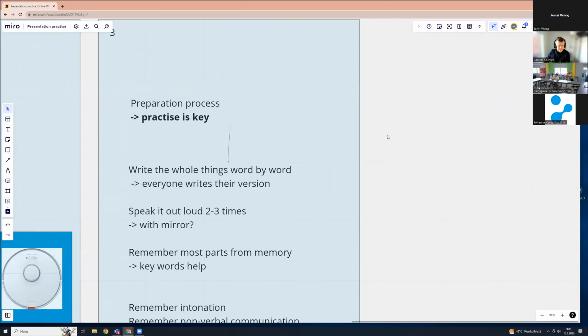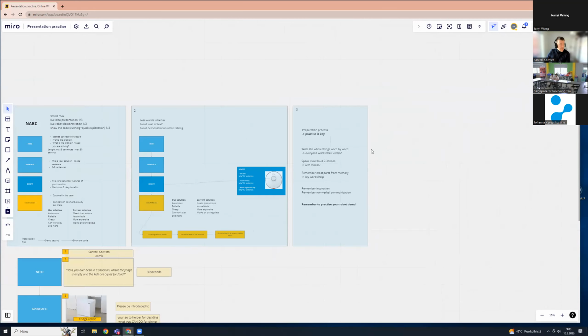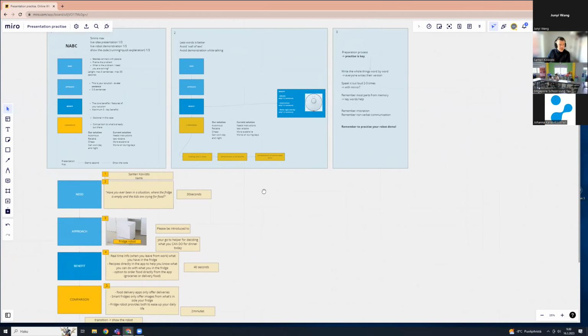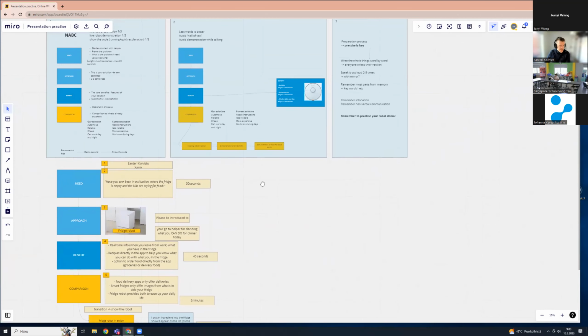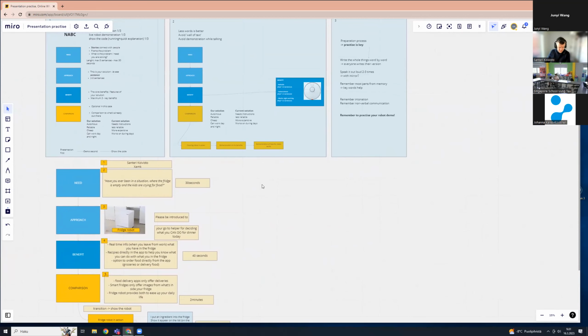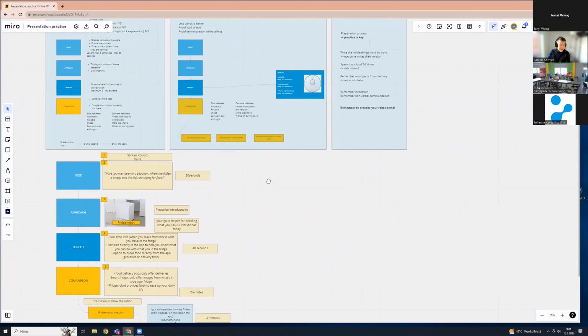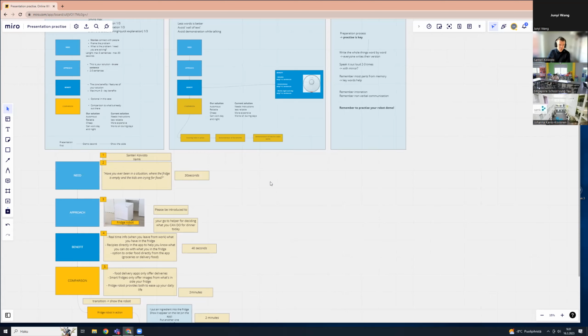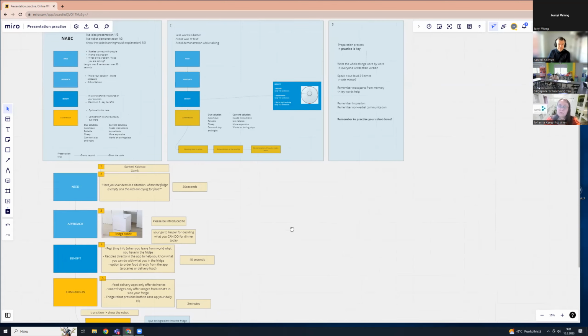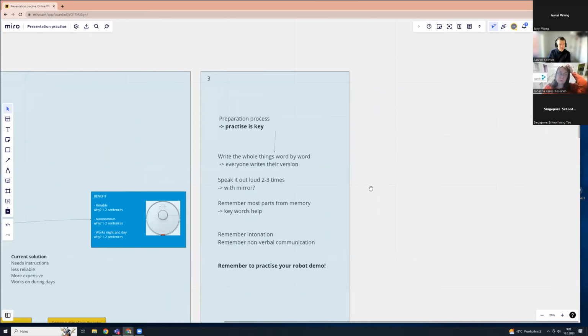Okay, so any questions about the structure and other things so far? Maybe you were with us last year. This is already a bit of a repetition for you, but with presentation, with communication, you are never perfect. You can always practice a bit more, always get a bit better. And of course, communication is very situational. But we can look into a few final things.